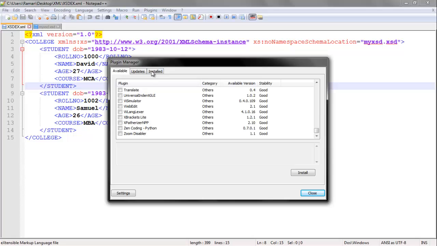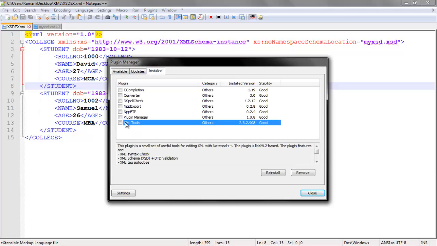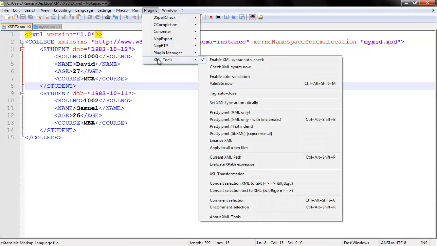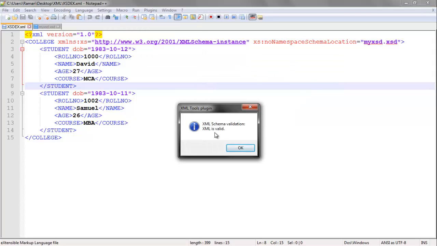Since I already installed it, that option is not available. So in Plugins, you have XML Tools. Now go to XML Tools and click Validate Now. When you click Validate Now, it's saying that XML schema validation is valid. So it is valid according to the structure.